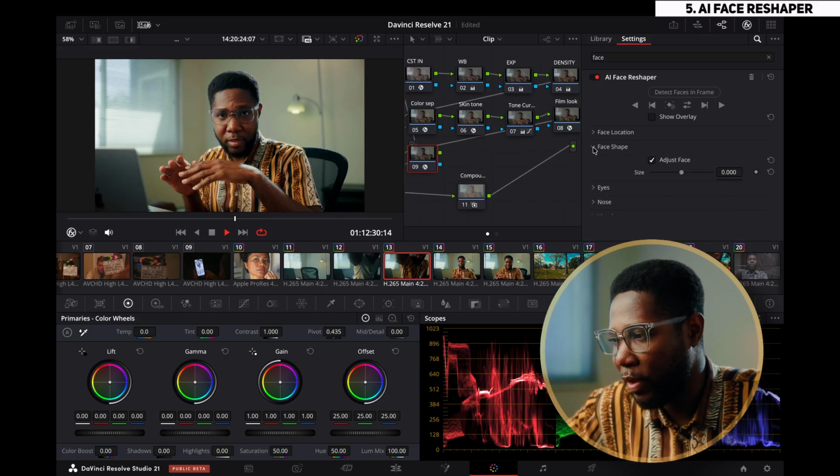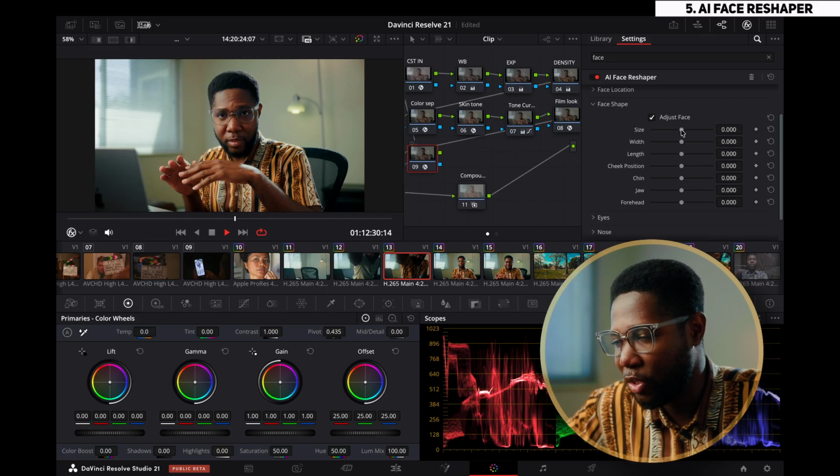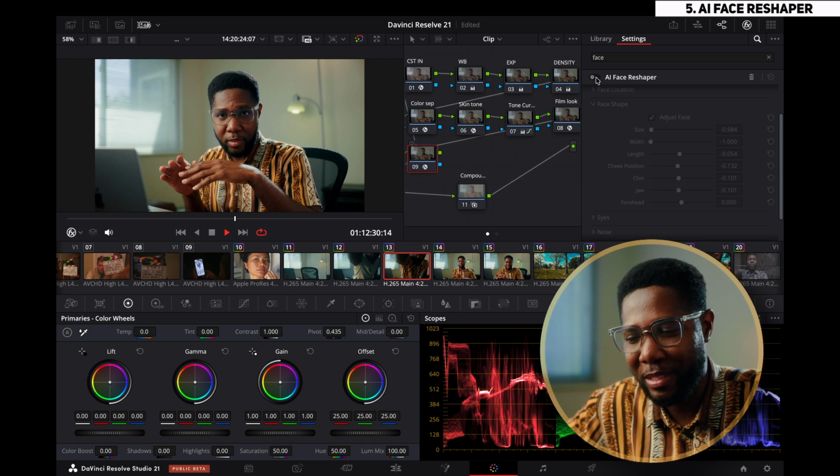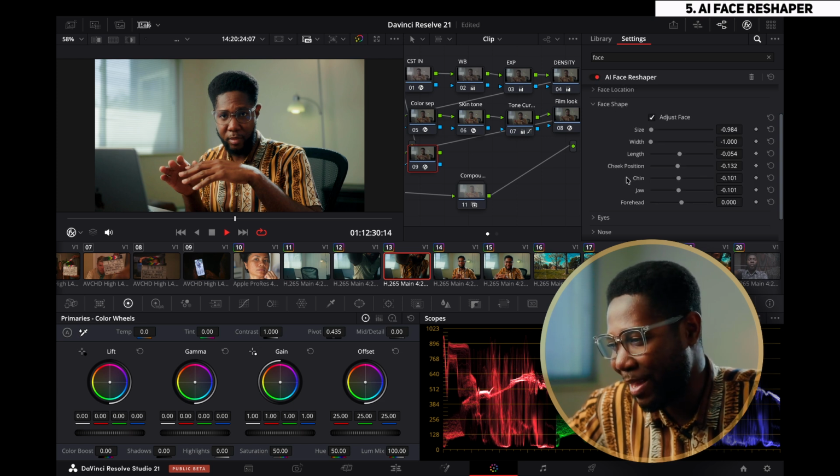And let's go to the face shape. We can change the shape of the face. You know, let's move the shape of the face. Right, there we go. We can play with the width a little bit. All right, we can play with the chin a little bit, the jaw, do some stuff over there. When I show you the before and after, this is what we have. This is the real me. This is the AI me now.